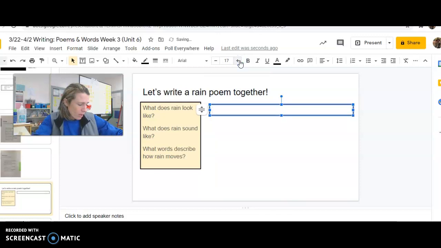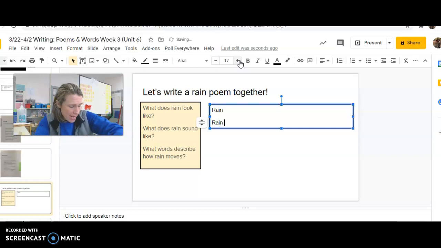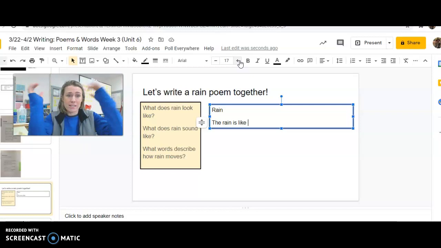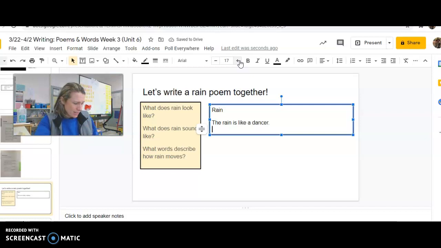So we're going to start the poem by just writing rain. And here's our first line. We're going to start like the last poet did. She said, rain, the rain is like, and she compared it to a mouse. What else could we say rain is like? I'm thinking, what if it's like a big storm and the rain is coming down fast? Maybe rain is like a car on the highway zooming or rain is like a waterfall. What else? Like a shower? What about another description when it's just raining, like softly? What else is something like a dancer? Let's do that. Rain is like a dancer. And now I got to kind of say how? Well, how is rain like a dancer? Or you could say it's like a curtain, because it just takes up all the space.